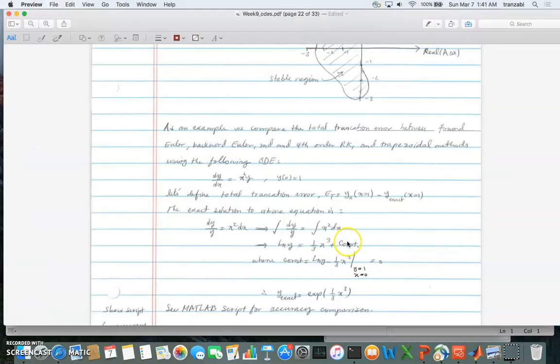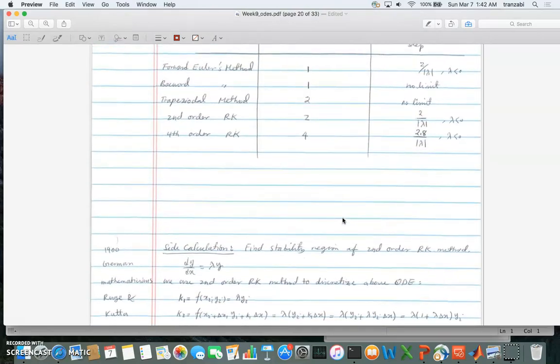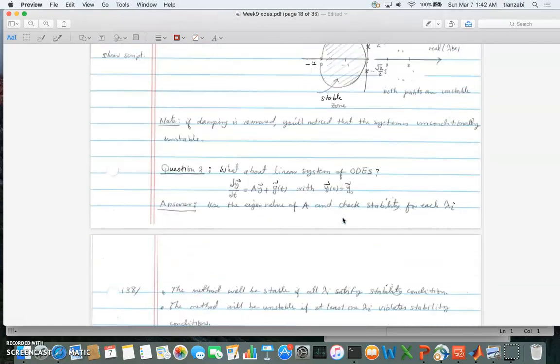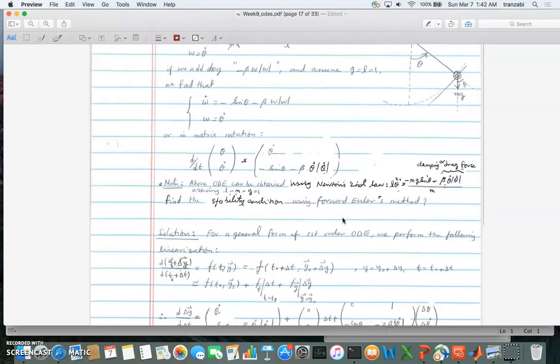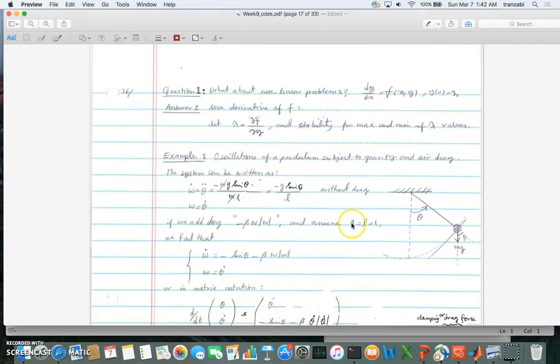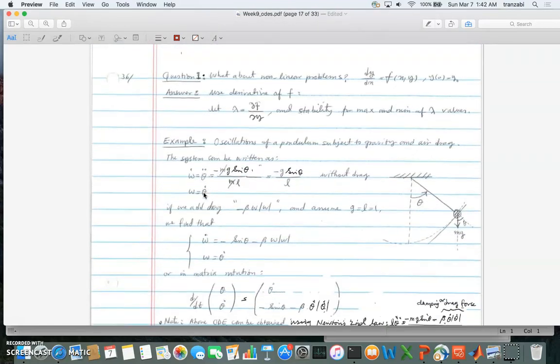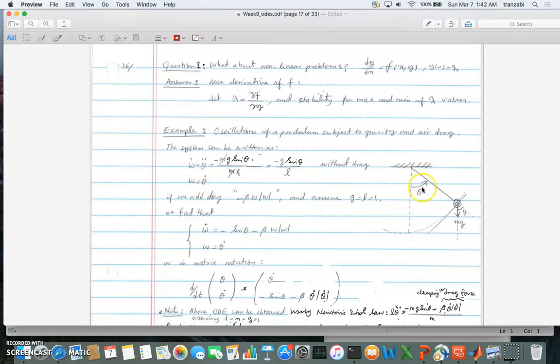In the next few minutes I'm going to talk about one example for which the stability analysis can help. The example we're going to look at is a very practical one: a pendulum problem. Let's say I want to solve this pendulum problem, which has a differential equation like this. The second derivative of theta is the angle, the deviation from the vertical line. So basically I have a pendulum.